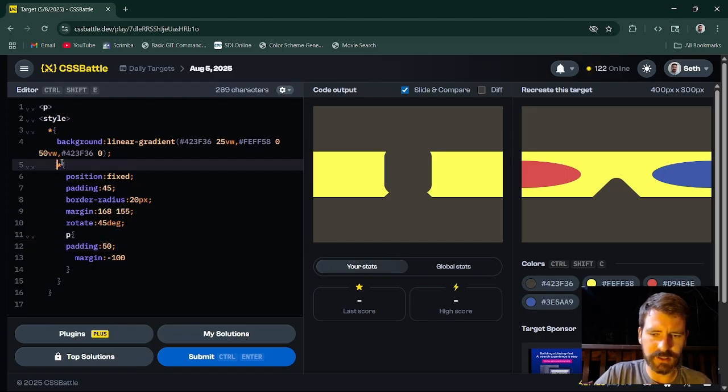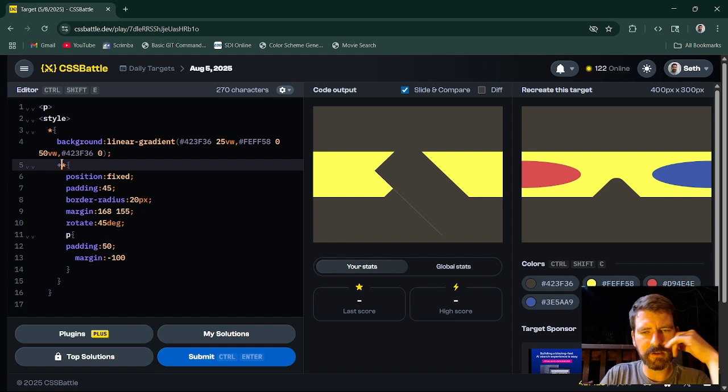Alright, let's try this combinator. Okay. Well, it took off border radius, right? But it didn't take off rotate. And that is wild. So there must be something about the rotate property that changes more than just that element.